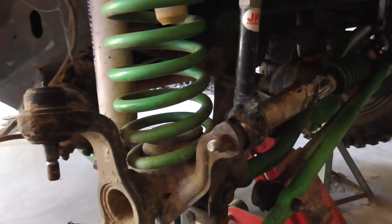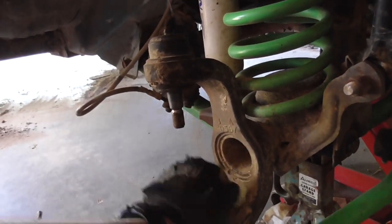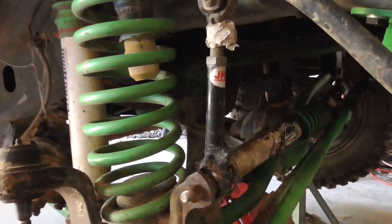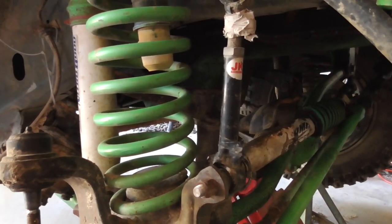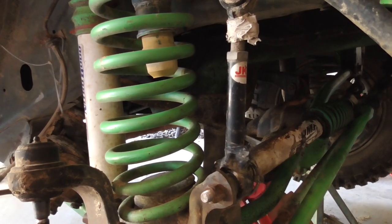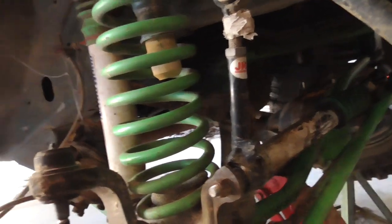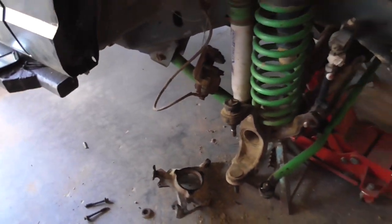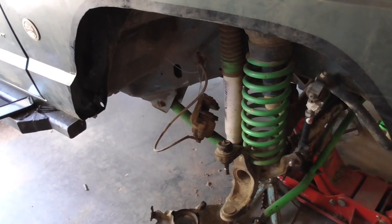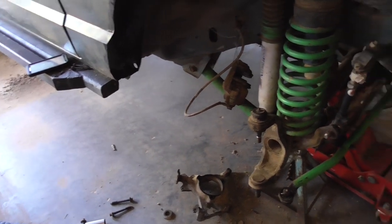I plan on doing my lower control arms. I plan on doing ball joints and lower control arm bushings. I don't know if I'm going to get to the Moog upper control arm bushings because I'd like to do them now, so when I get my upper control arms, I can just drop them in. But at the same time, I don't know. It just depends. I might try to do one side. I might not. Just depends how much time I got left. Don't want to be working on this thing all night. Not that I got anything better to do, but yeah, let me get to it.